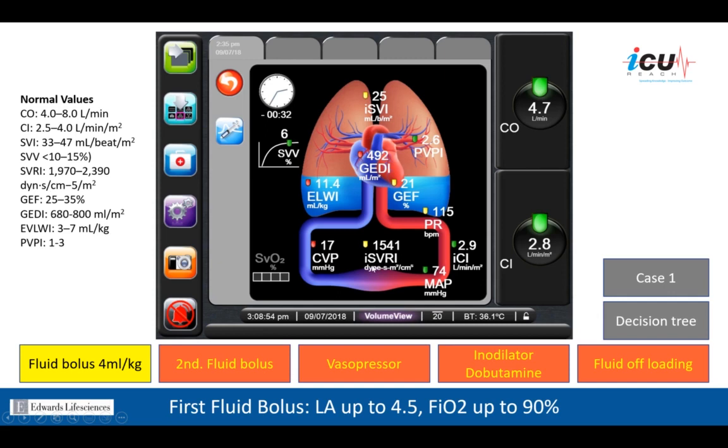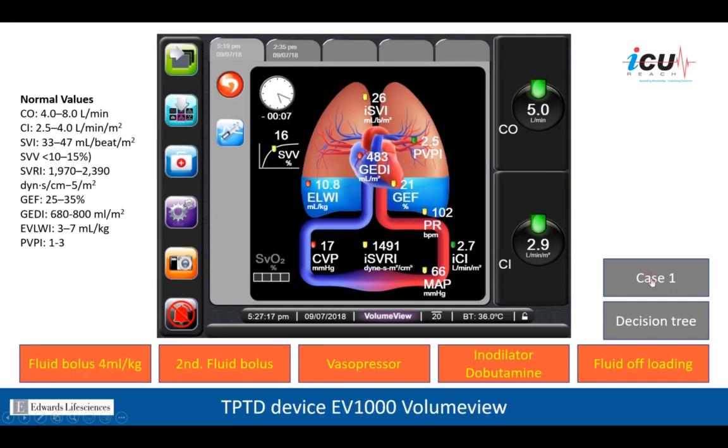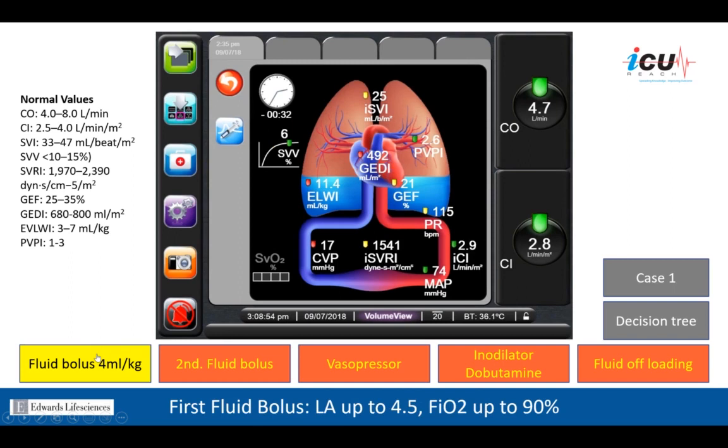And the systemic vascular resistance slightly increased. So by giving the patient volume, we improved his preload. Take a look on what happened to the extravascular lung water index. It was 10.8, increased to 11.4. The FiO2 went up to 90%, indicating more water in the lungs. And unfortunately, the patient's lactic acid was increased up to 4.5.